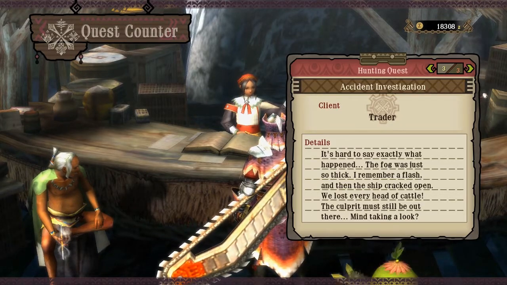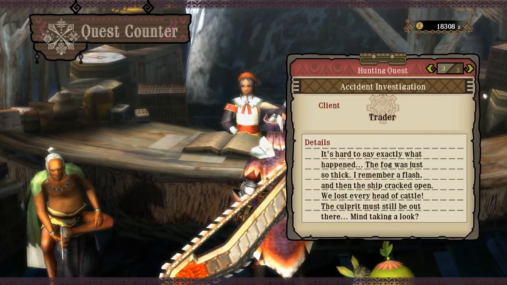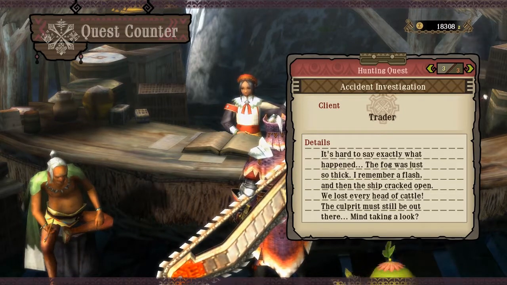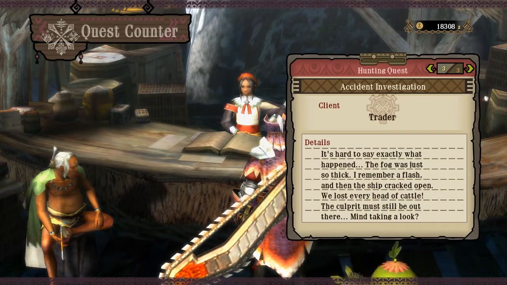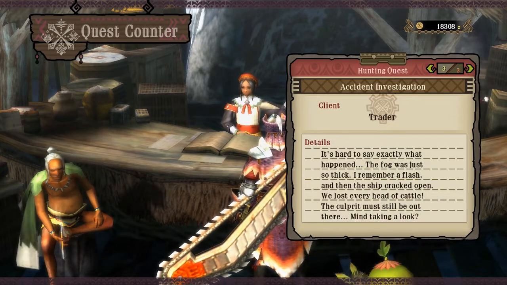It's hard to say exactly what happened. The fog was just so thick. I remember a flash and then the ship cracked open. We lost every head of cattle. The culprit must still be out there. Mind taking a look?